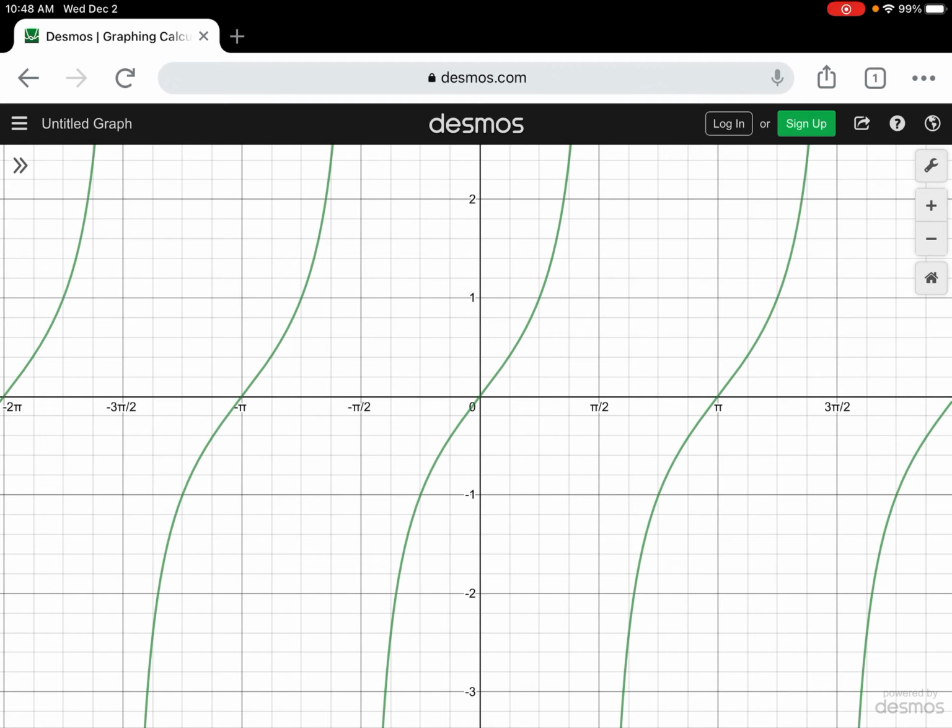So just an introduction to how Desmos can do these graphs for you. I'll probably do another recording where I'm just going to use the Smart Notebook and graph these out just like paper and pencil without Desmos, and then you can use Desmos to check. All right, so play around with this a little bit, and hopefully this is enough for you to see an example or two.